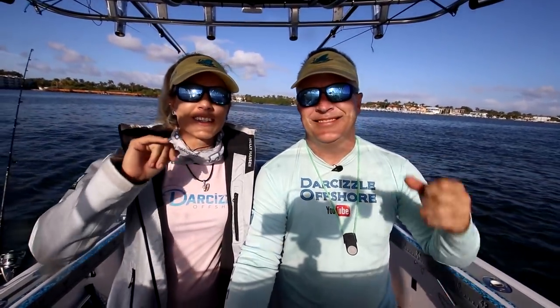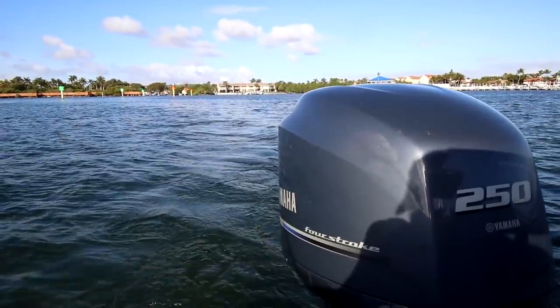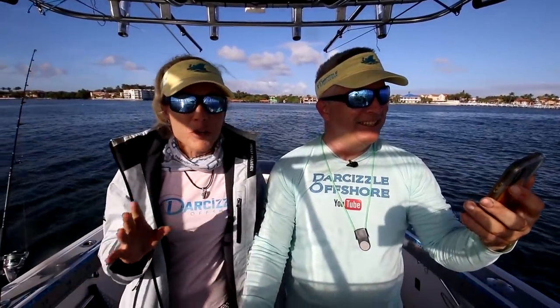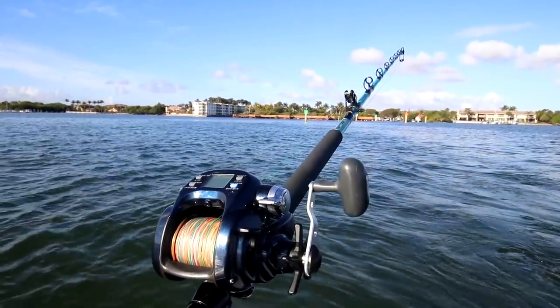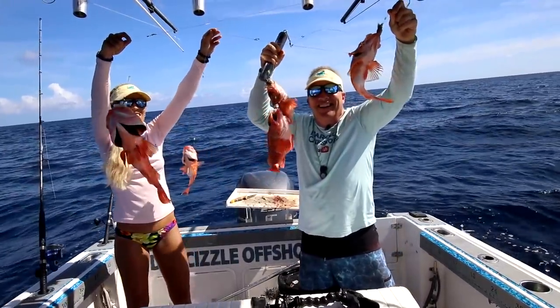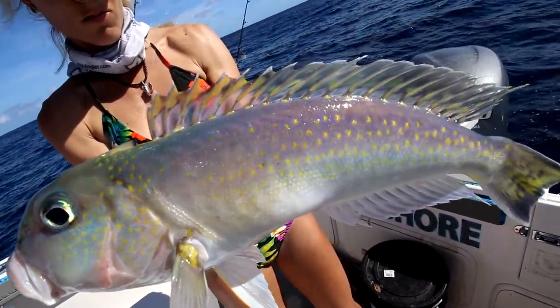Good morning, everyone. Sizzle and Pudding coming at you this morning, and it feels like it's noon, but it's actually like 9 o'clock, way later than we would normally come out fishing, but we're doing something a little different today, something we've never, ever done on our own boat by ourselves. We've always done this with other people, and that is deep dropping.